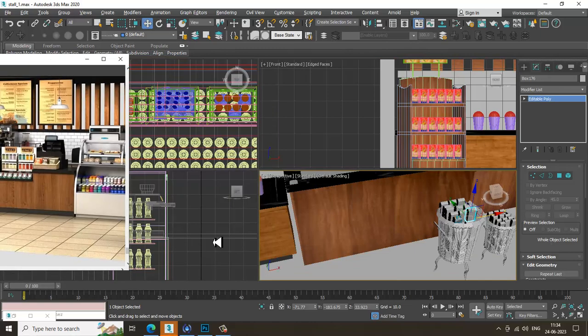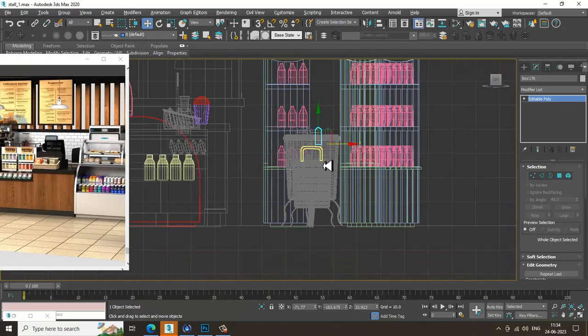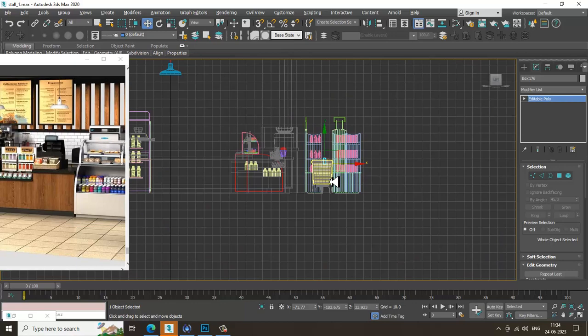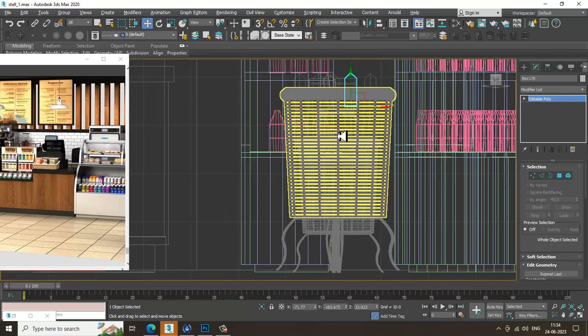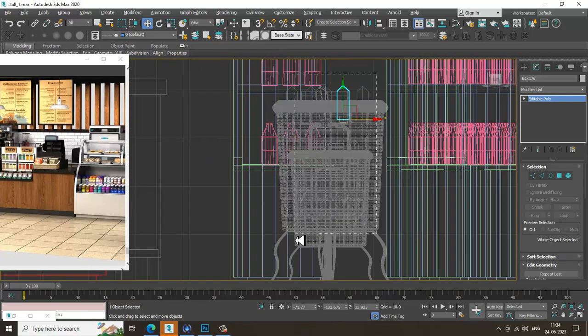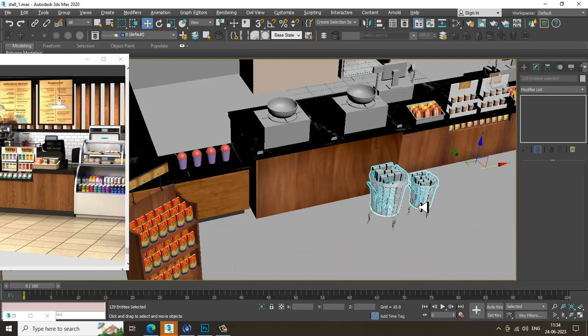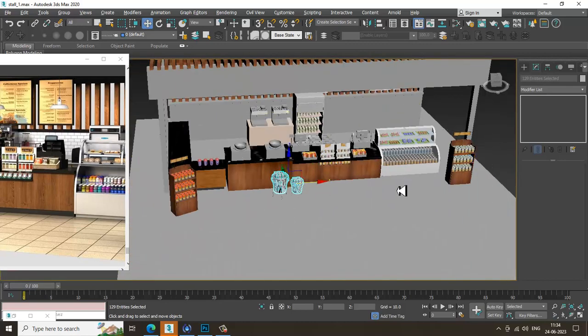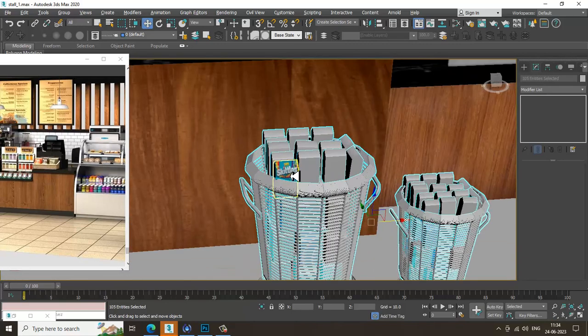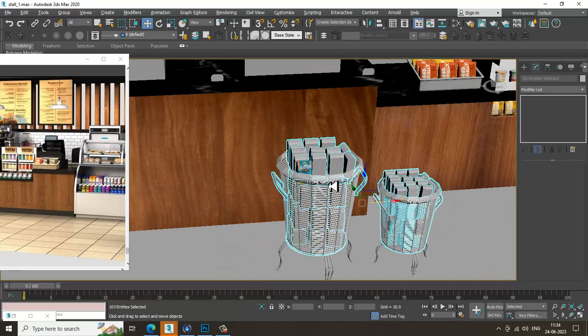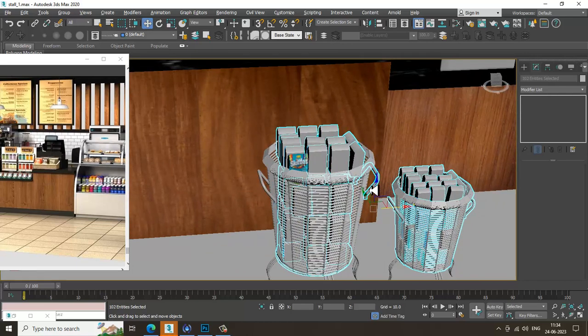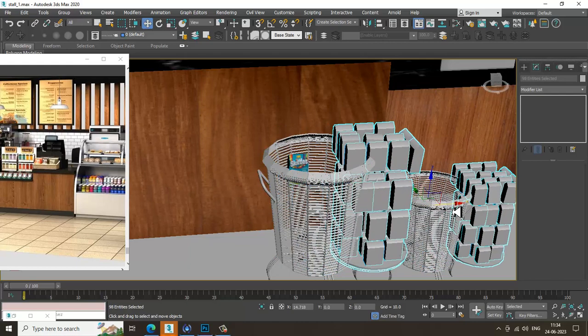What I'll be doing over here is I'll be deleting all this stuff and I'll make a duplicate of it. So let's select this whole thing. Very first of all, select this, exclude this. So I'm going to exclude all of this over here.